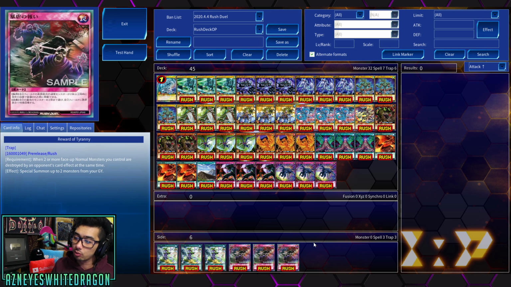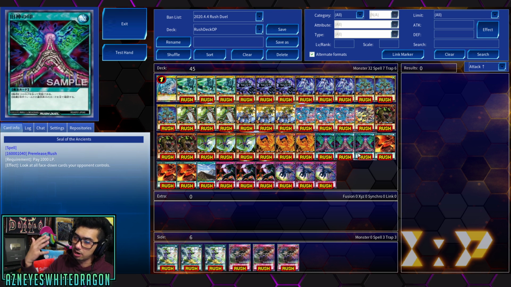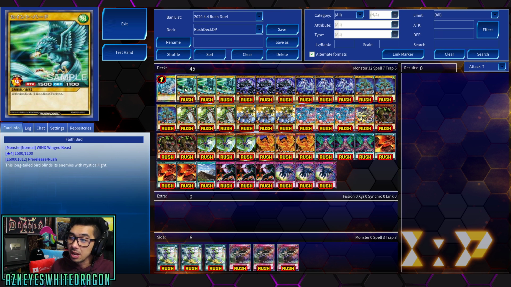So I was originally trying to set up and I'd be like, okay, I'll set Reward of Tyranny and then I'll go ahead and make my plays the next turn without worrying about anything. The thing is that they'll always pop this card, so I just go for this to be safe, but you guys saw how I basically played around it. I moved my card to defense mode, and we were A-okay. But here's what I'm running.